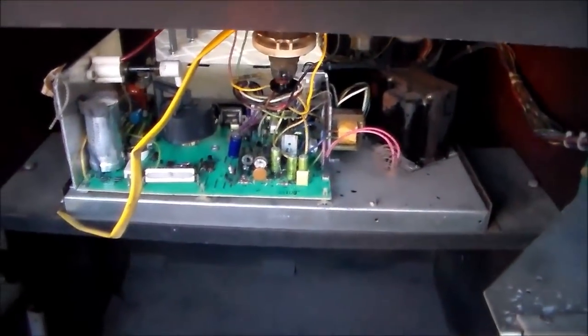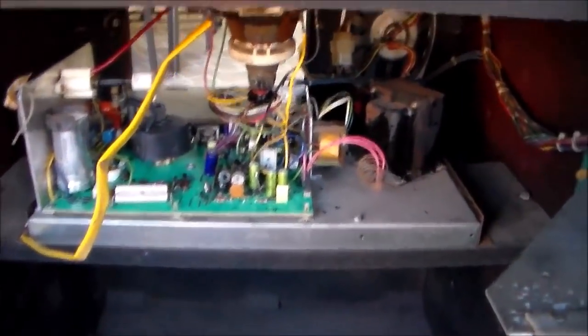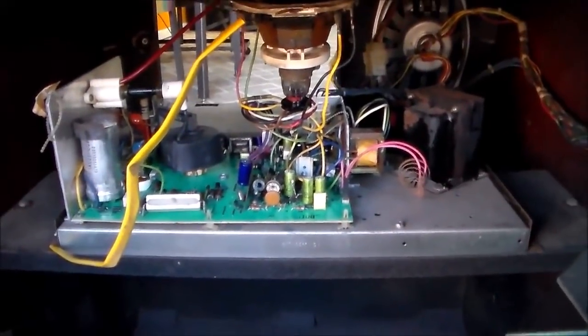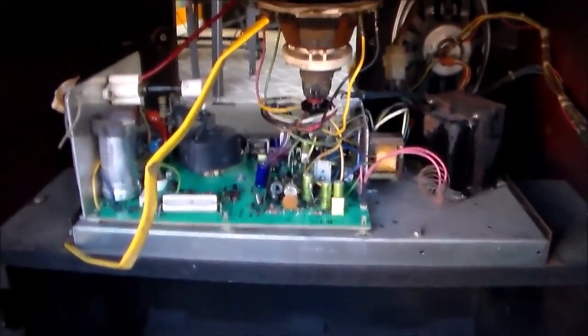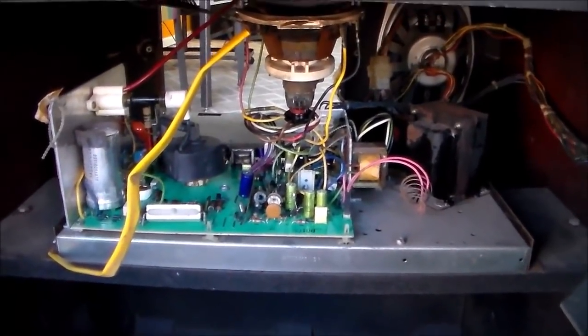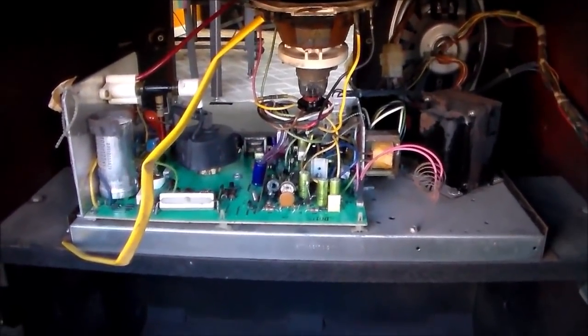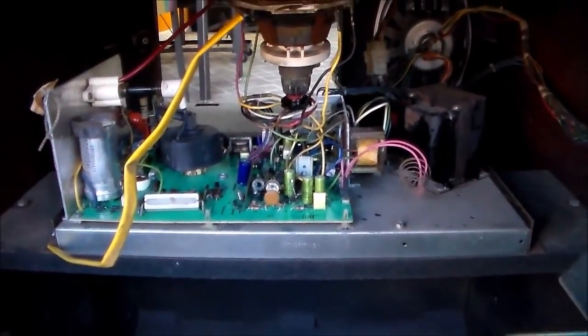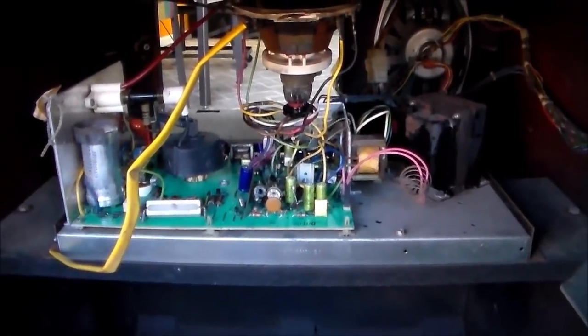Okay, so we have mounted the monitor back in. I'm gonna hit the power switch. Let's see if it sounds different now. If we're getting power and the tube's cracked, what you'll hear is all kinds of crazy stuff coming from the tube, which is basically air hissing in where it should not be. So let's see what she does. I'm gonna hit the power switch.